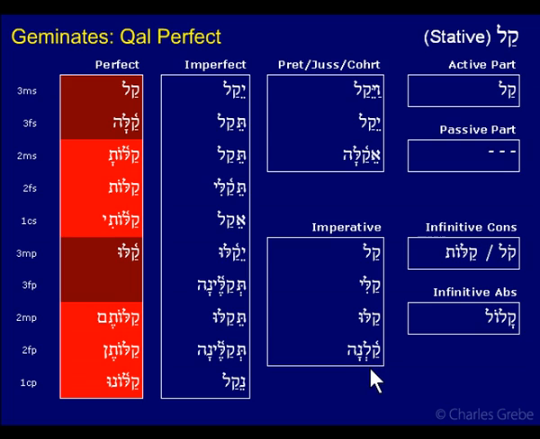But did I lie? Why does this one not have a dagesh forte? Kalna. Any idea? Well, my guess is that it's because it's a kaph-lamed rule. Remember? If you have one of the letters from the kaph-lamed series there, lamed being one of them, and it's supposed to have a dagesh forte, but it has a vocal shewa under it, it can lose that dagesh forte. So at least we have a rule to explain that. No dagesh forte there or there because nothing after it. Here we do have something, so we see it, and here we don't need it, right? Two lameds. Okay, this is the only form, I guess, of the stative where you see both lameds. Interesting.